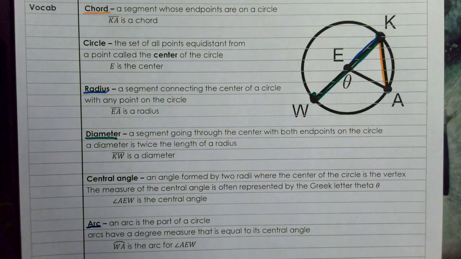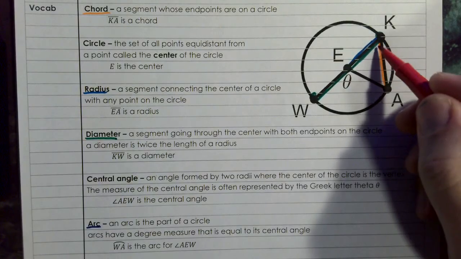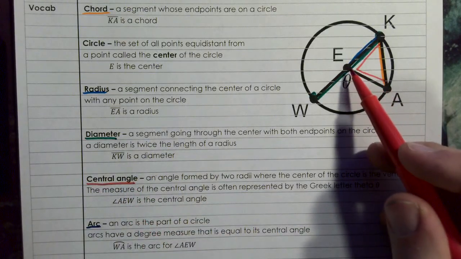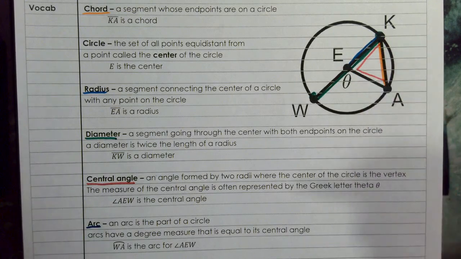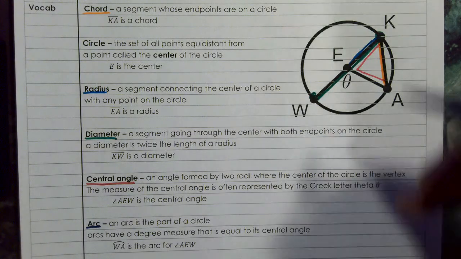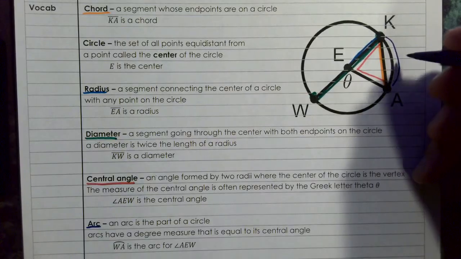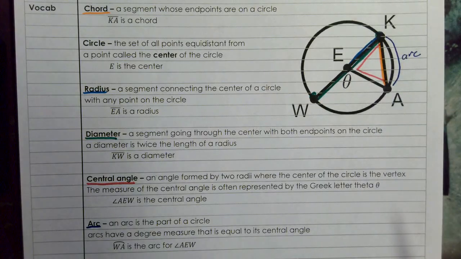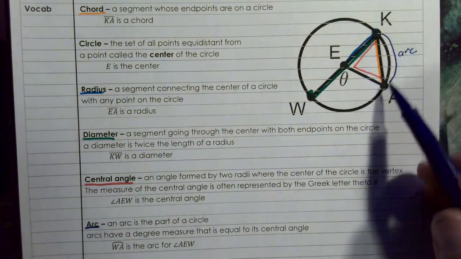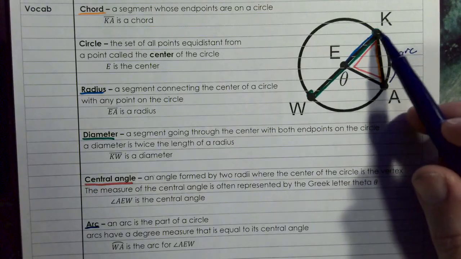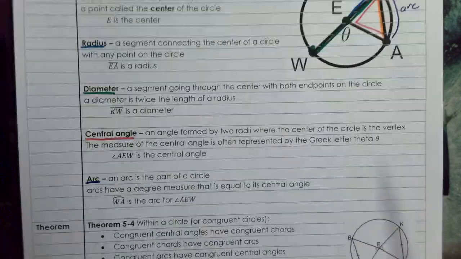If we get a central angle, so this is our central angle right here. Central angles go through the center of the circle. They are kind of making a triangle with that chord, but in particular, they make an arc here on the outside. This outside thing is our arc. And then this piece right in the middle there is our chord, where it touches 2 points on the circle, just like this diameter does, but not like the radius, because the radius only touches the circle once.